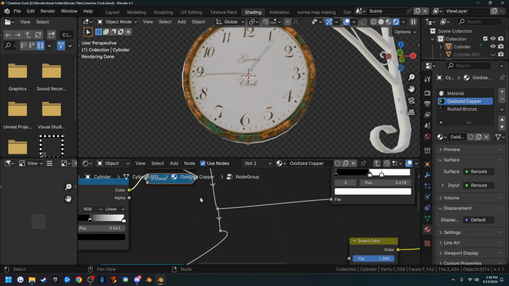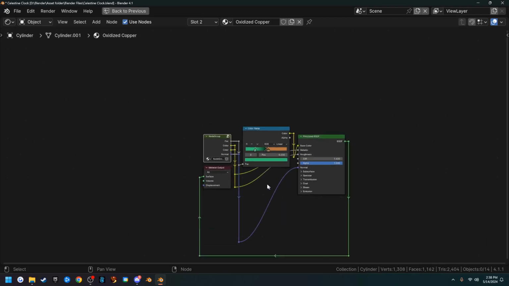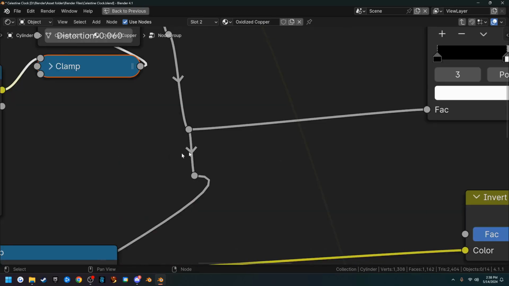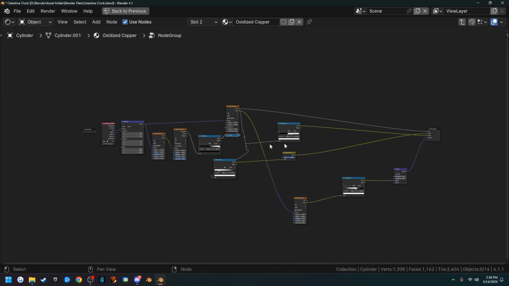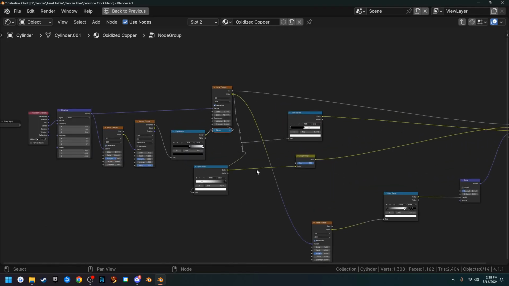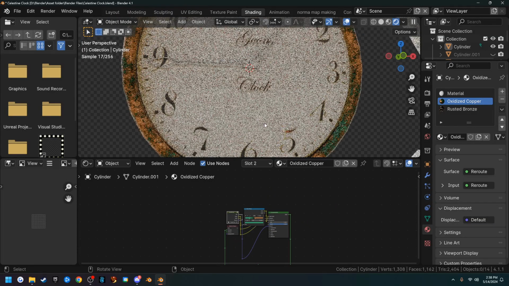There's a whole node group here. Copper is so complex to make. We're not going to mess with that node group. Tab to back out of that. If you select a node, and it says node group or has this little double icon thing, you can click it and go into the node group, or you could just select the node itself and hit Tab, and that'll take you inside of what is in there. So that little green node has all this stuff inside it. Procedural textures get crazy. But Celestine's happy with this, so we'll leave it at that.